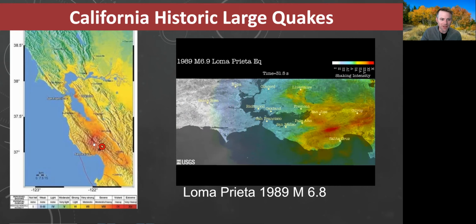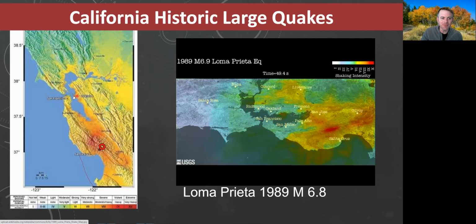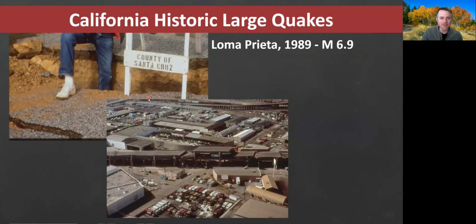But you can see right here, pretty intense shaking in that area, but there weren't a lot of folks there to feel it, so that was okay. But you also notice a little bit of red here and a little bit of red up there, far away from the seismic waves. It turns out that the stuff buildings were built on over here shook more because it was built on mud and other junky material that helped cause some collapses.